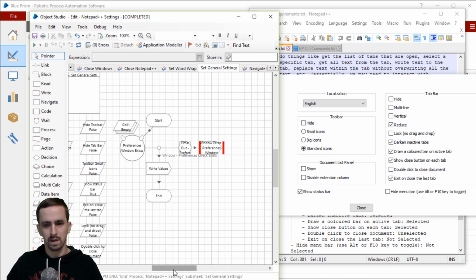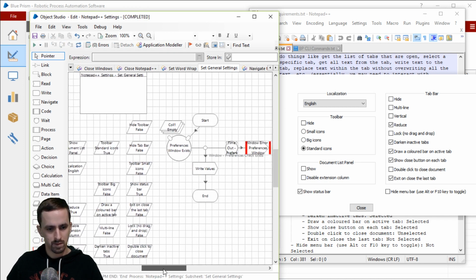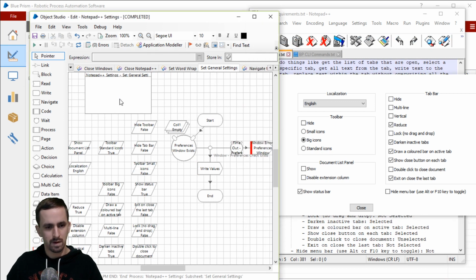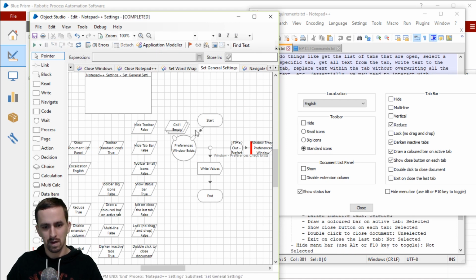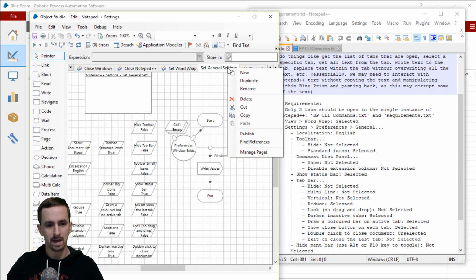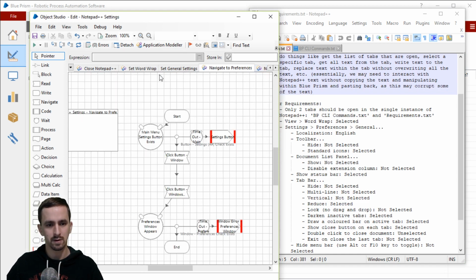Exit on close the last tab. Shouldn't that be false? Well, that one worked. Oh, it worked now. I wonder why it didn't work before. Okay, so I have a screenshot now of that, just in case something goes wrong. Let's navigate to Preferences.